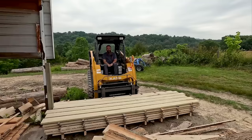Have I mentioned how much I like this track loader right here? If I haven't, I'm going to mention it now. This is a nice machine right here.